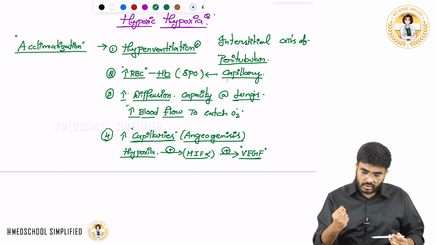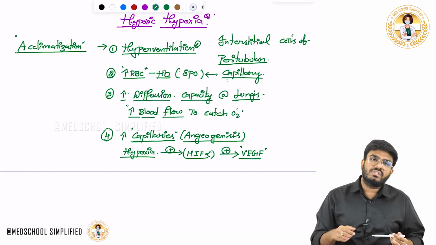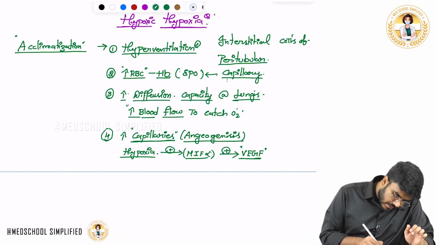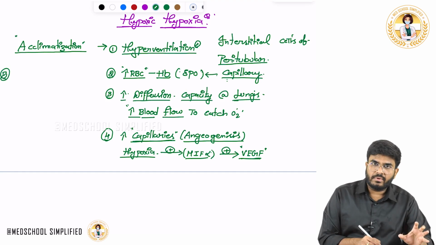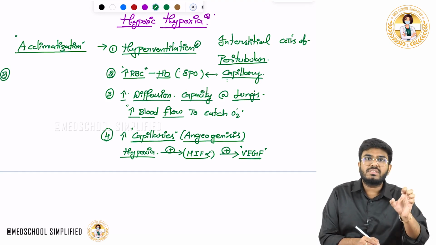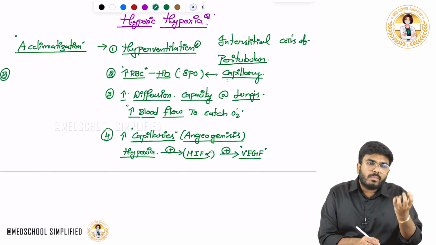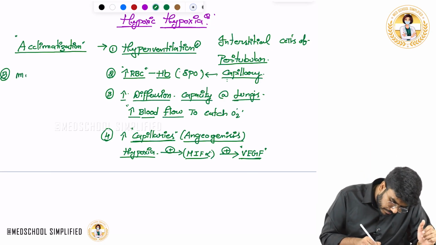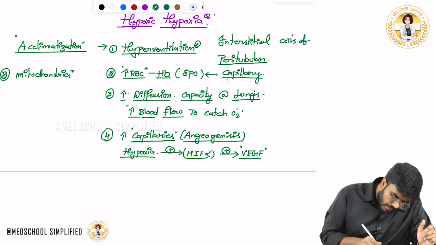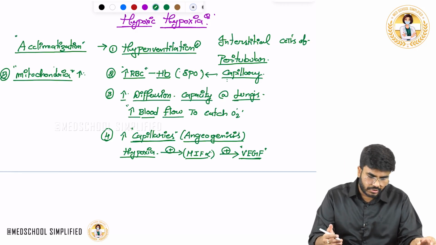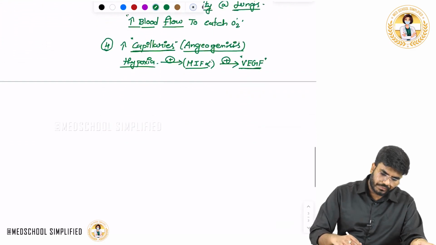So in an attempt to get more oxygen, the capillary density at the level of tissues is also going to be more. Not only that, if you check in this person, the amount of mitochondria in their cells, at the cellular level, the mitochondria which use the oxygen, now you have to get as much oxygen as possible because already you are getting very less oxygen. So to get as much oxygen as possible, their mitochondria levels are also going to be more, more number of mitochondria in their cells or tissues. So these are the points which I want you to know.